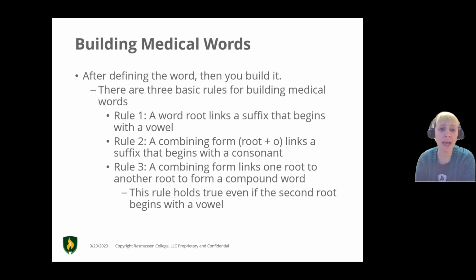And then rule number 3, a combining form links one word root to another word root to form a compound word. So this rule will hold true even if the second word root begins with a vowel. So for example, gastroenterology. Enter O is a word root. Gastro is a word root, but we don't need to keep the O there because the second word has a vowel. So gastroenterology.